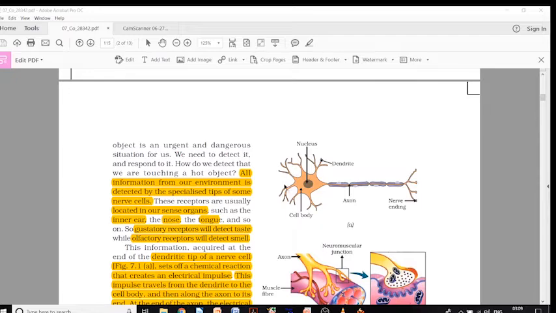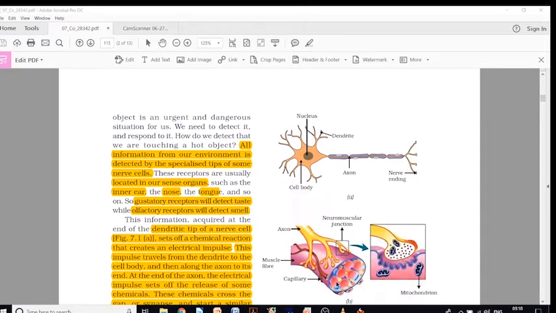At first, we have the cell body, and inside the cell body here is the nucleus, and from the cell body different finger projections, these tree like projections, you can say branches, come out of the cell body. These branches are known as dendrites, and they receive the nerve signal. Some receptors are there, and this is called the axon. This whole thing from here to here is called the axon, and the axon is covered by myelin sheaths, and at the end of the cell this thing is known as the nerve ending.